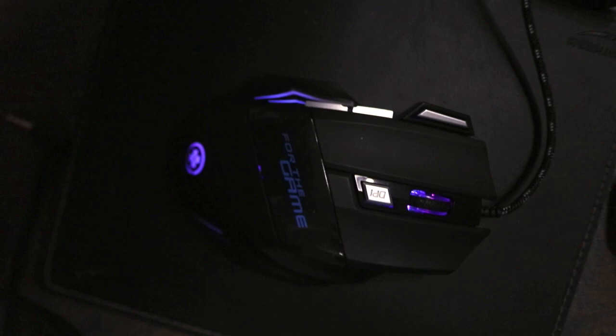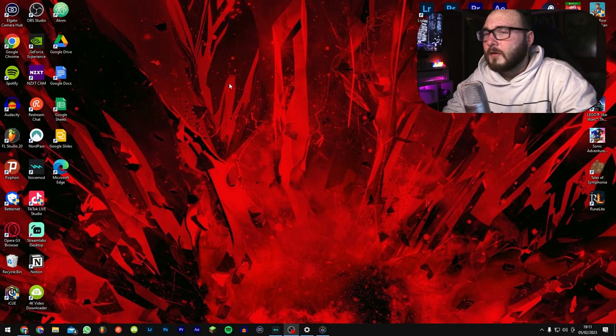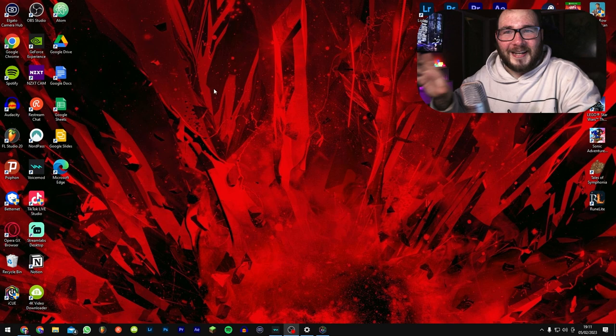Ooh. Okay, this is the most ghetto way of doing things, but you can see the lights are actually on the wheel and on these little bits, but not this big bit here. I feel like that would have been an obvious choice. You know how I was saying this thing was ergonomic? I feel like it may have been made for 5-year-olds, because my fingers are sliding off the side of it, and it doesn't feel natural to me at all. This is very strange. How do I change the DPI? How do I make the DPI faster? Okay, DPI, hold that, and then maybe the wheel?